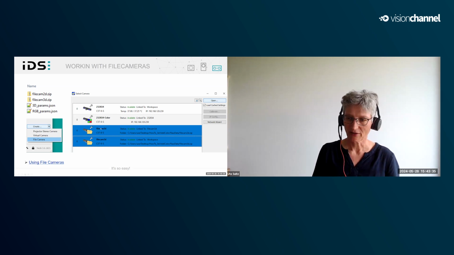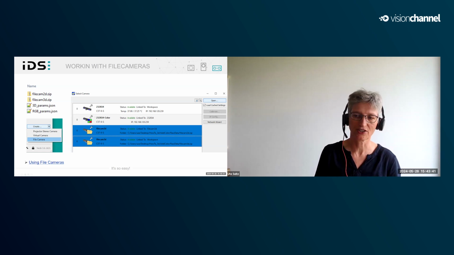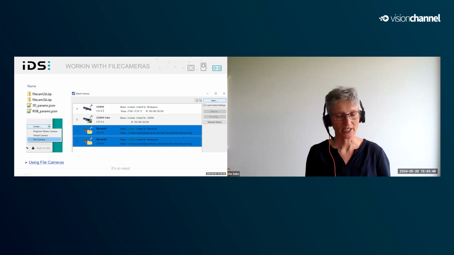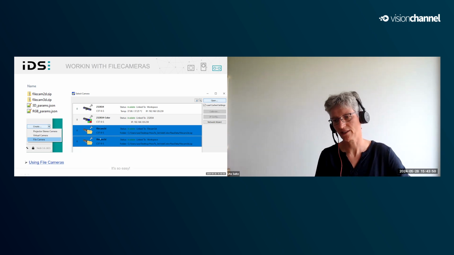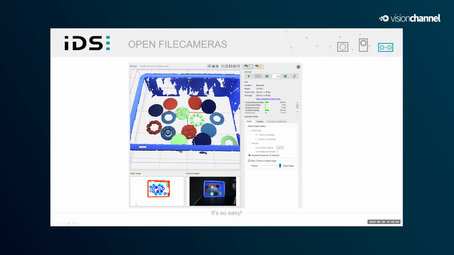I saved the data from the 2D and from the 3D camera, and I just used an Ensenso C. So I saved the data from those cameras and created a FileCamera, as you see here. And if you open this in NxView, NxView will display in the 3D view the colored point cloud.